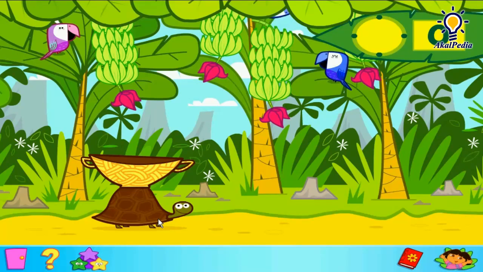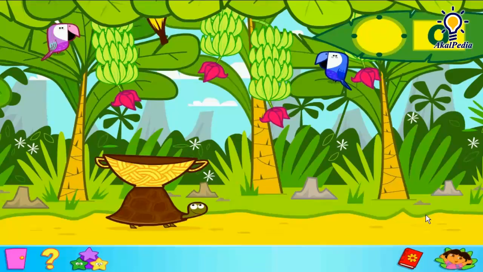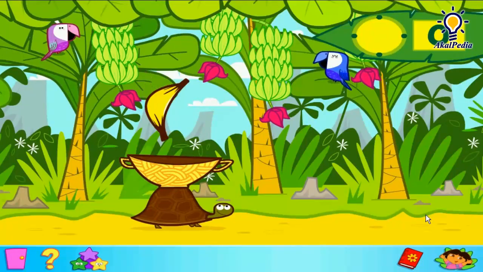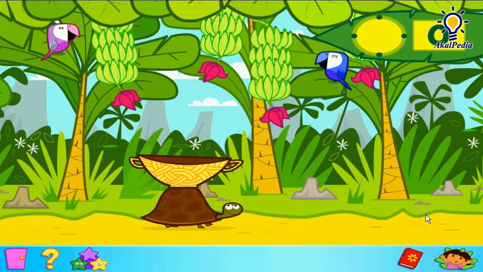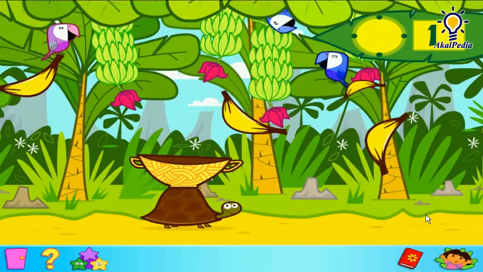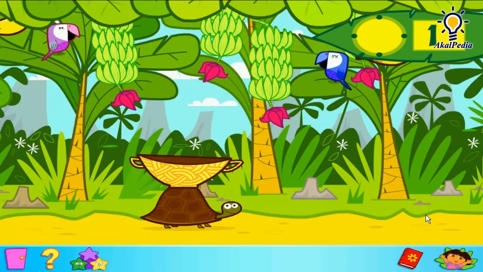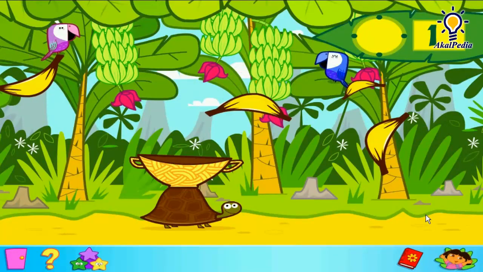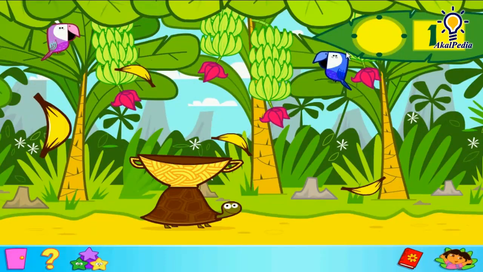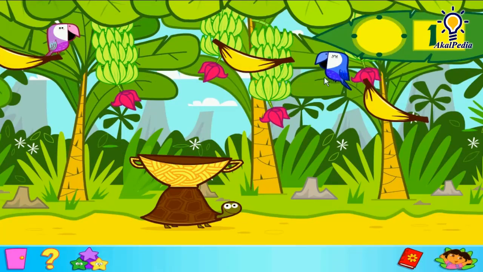Tony si kura-kura. Press the arrow keys on your keyboard to make the tortoise move from side to side. And you can catch the banana like this. But keep a careful lookout. Some of the bananas are big, and some are small. I'll tell you which ones to catch. And don't forget, I will sometimes shout out in Spanish too.